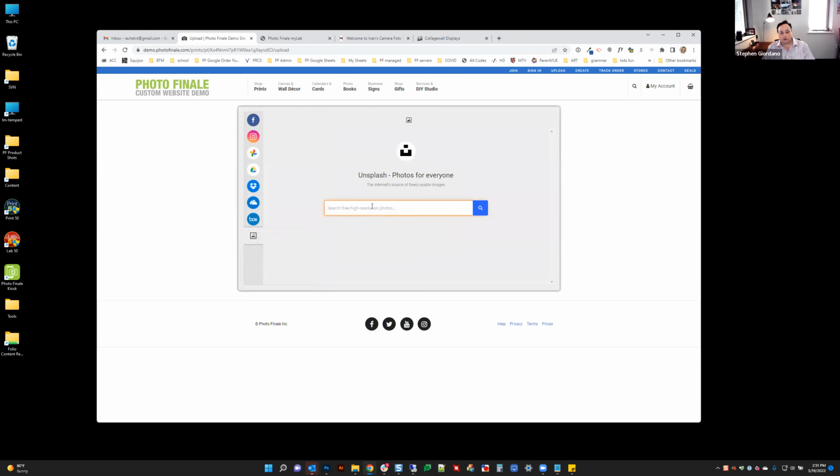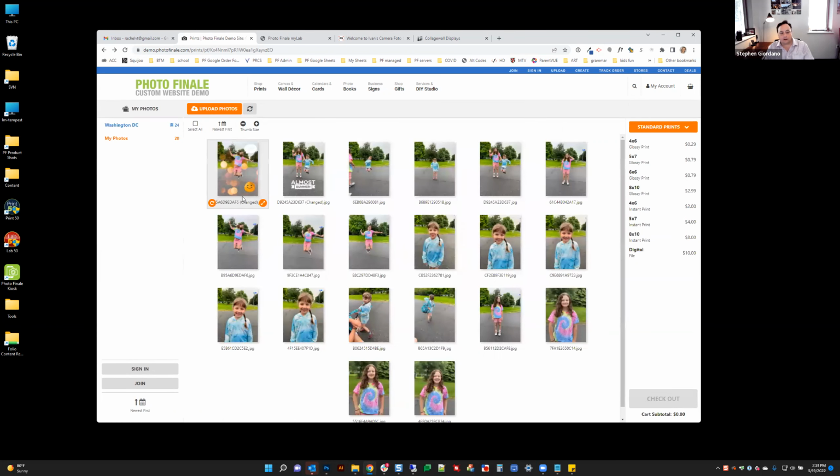If you go back real quick to your main screen here, select a photo. You can download this photo right now. The customer can actually download the photo. Now imagine they used Unsplash to create a party invitation with a combination of Imagely, and then they saved that photo out, and then they pasted that to Instagram and Facebook for their friends as their party invitation. And they did that all within your site.